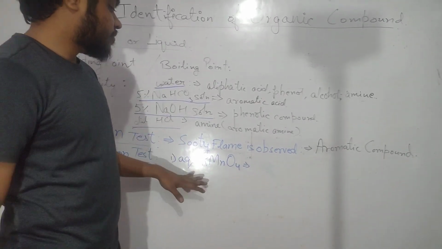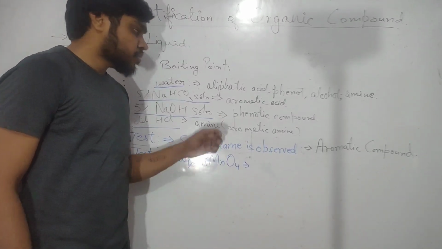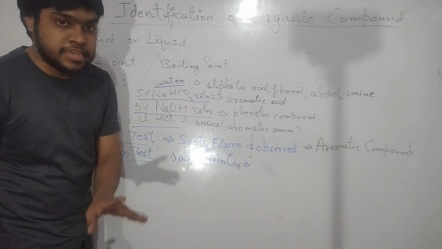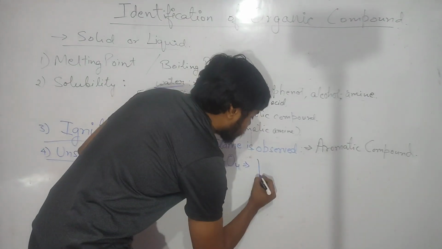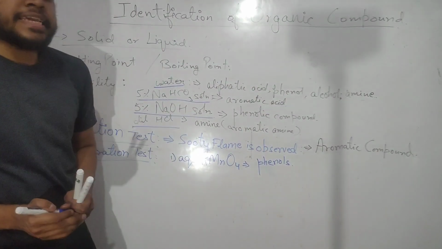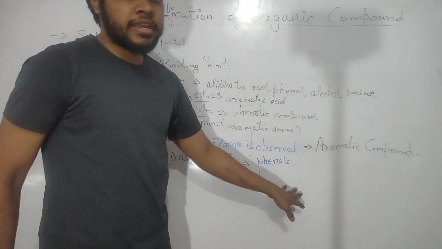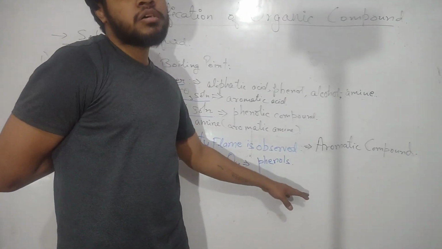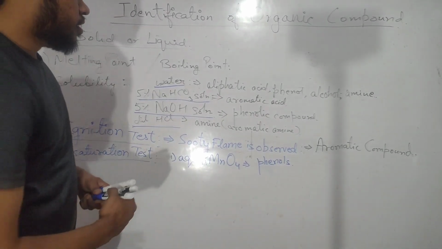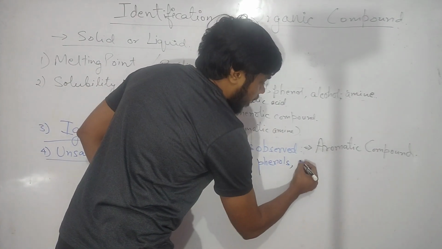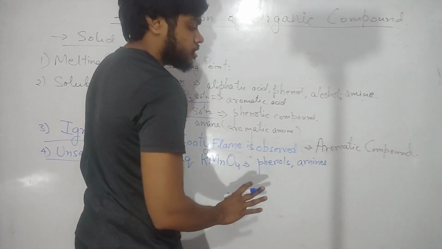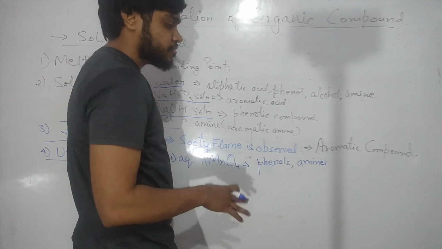It means in some cases, some compounds which are not unsaturated also give the KMnO4 test positive, such as phenols. Phenols can get easily oxidized by aqueous KMnO4 and give a fake positive test. Okay. Aromatic amines also give this test positive.